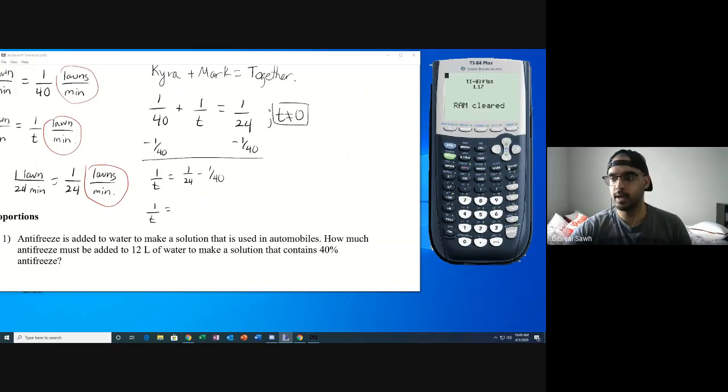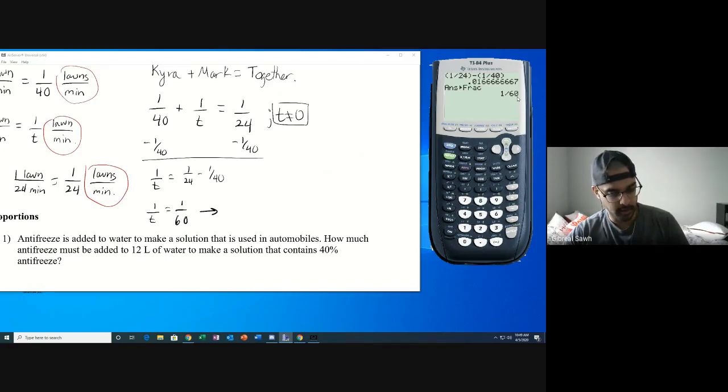Now, if you're wondering how to put that in your calculator, you can hit the brackets and put it in just like you see it. For fractions on this graphing calculator, be very careful and use those brackets. Minus 1 over 40. Sometimes your calculator doesn't do exactly what you want. Okay, so you get a decimal here. If you press math, option 1 will take anything on that screen and turn it into a fraction in lowest terms if possible. So hit enter. Okay, that subtraction is going to give us 1 over 60, which also means that t is equal to 60 if you were to solve that.